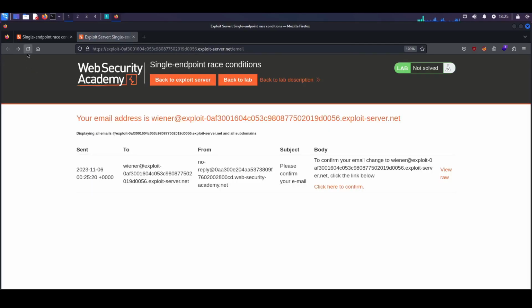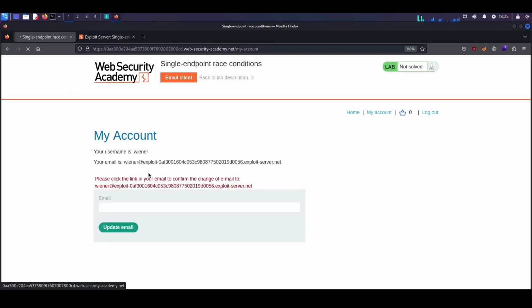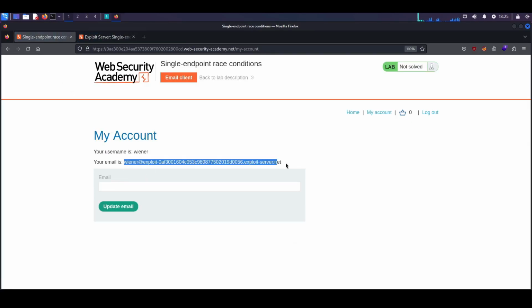It says our email was successfully updated. I'll click back, and if we refresh the page, you can see that it updated our email back to what it already was. So what we're going to start with is just trying to map out what's going on. Let's see if we can figure out some other stuff. Let's go ahead and update this twice. I'm just going to do, let's say, +1.